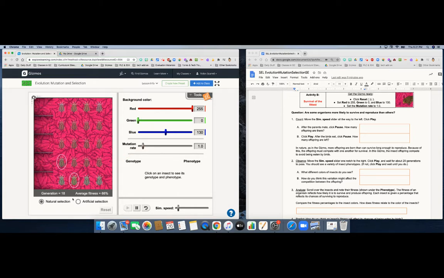So now we're at generation 17. 20. Are we looking at different colors? Nah, not really. Let's wait a little bit longer. Okay, so let's stop here. It doesn't look like the number of colors is increasing much, right? Do you see a variety of phenotypes? We're seeing a little bit different here. And we stopped here. Let's let it finish so we can get rid of the bird here.